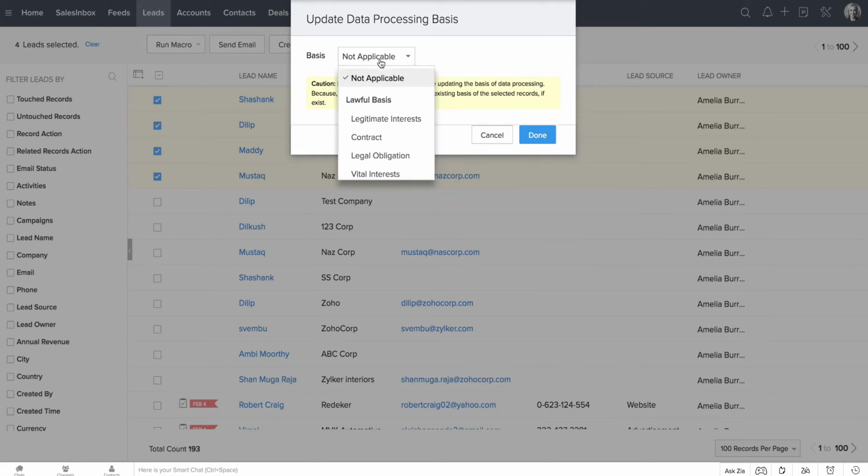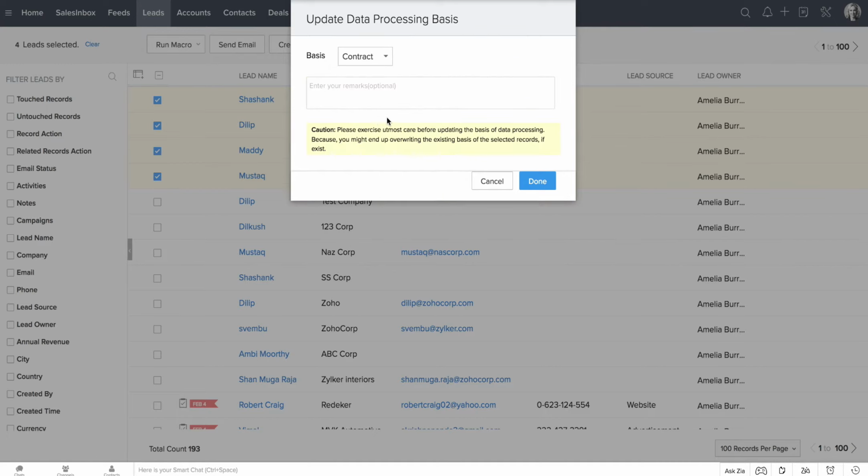So we provide the necessary tool here to make sure that you mark each of your customers in a particular way. Now, for these 4 leads, I'm marking them as contract, and I provide some necessary details: these leads are with us for the contract.